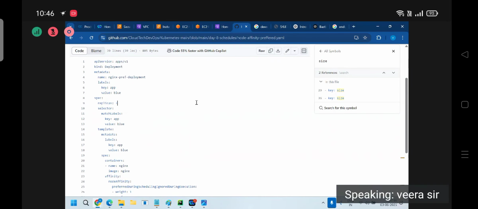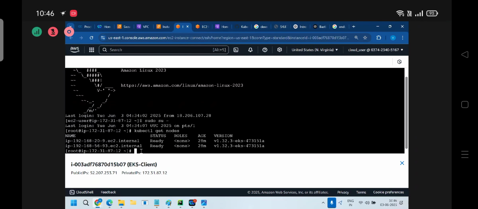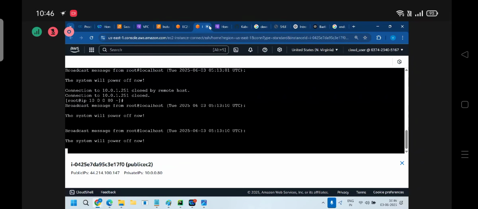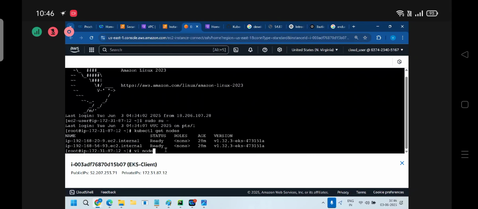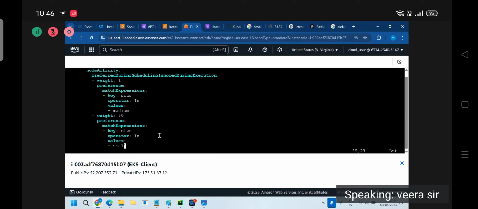Clear? Let me explain. Control E, copy. So vi, preferred only, right? Okay. Node affinity preferred. So here preferred will work. You can see the YAML.